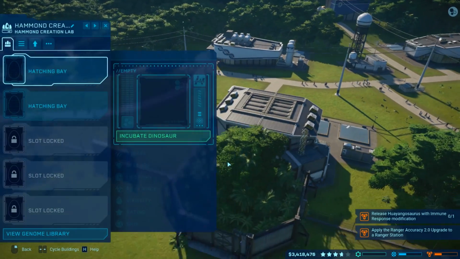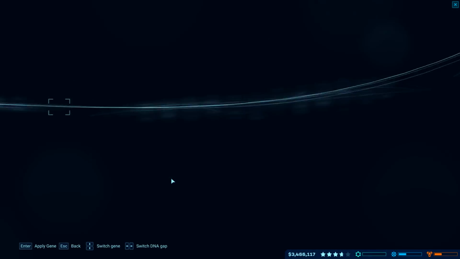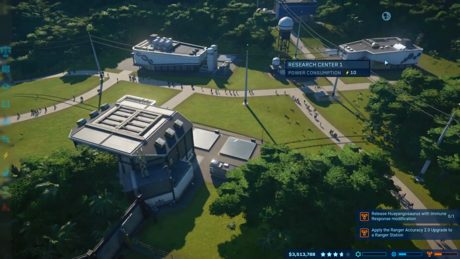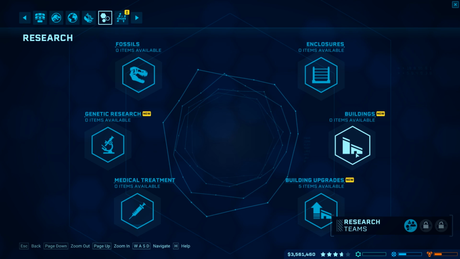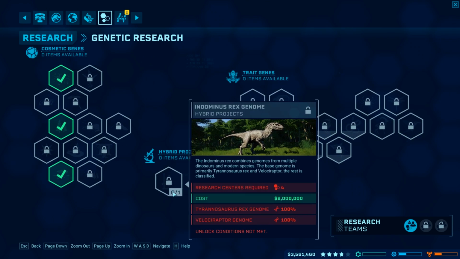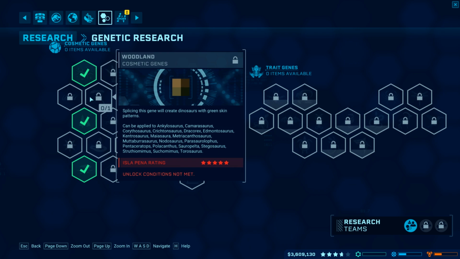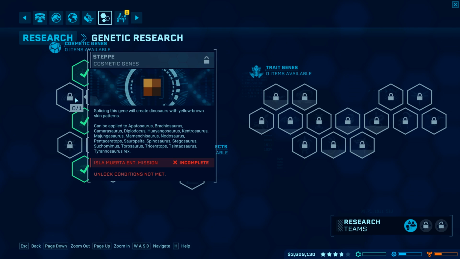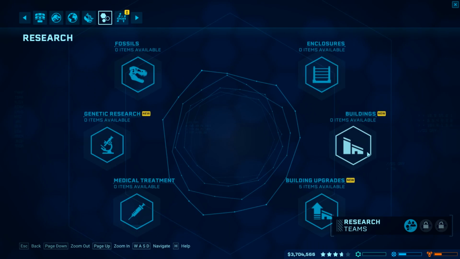So he wants us to build up one of these guys with a modified genome of immune response. But I might have to research that. I'm not sure. Genetics available? There's nothing in here to do. I really want that one. Wow, rainforest. Cool. So you have to have different ratings here. Entertainment mission. I don't have that. Yay, we can get him now. So I have to get that one. I have to have two research centers in order to get it. So we'll have to wait on that.